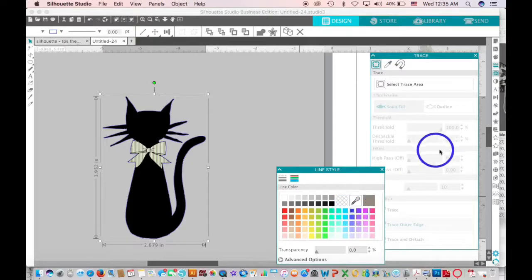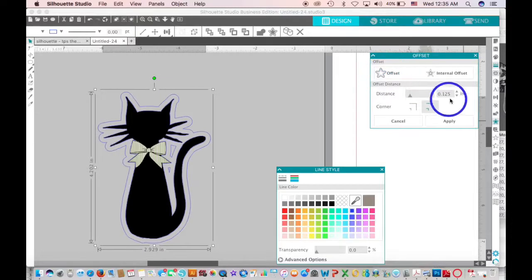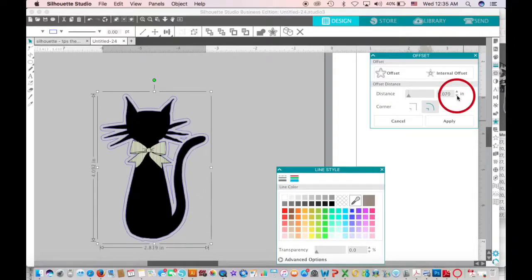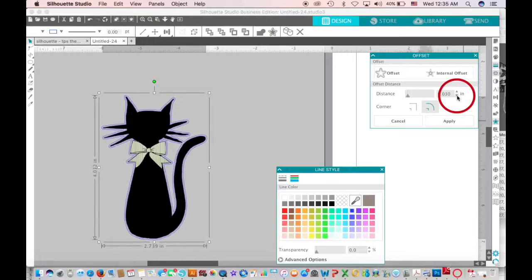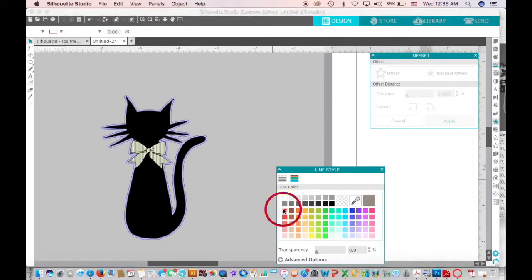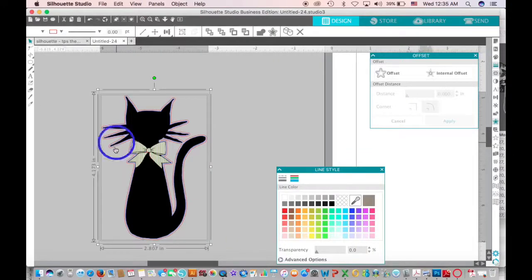And then select offset, click offset. And this is, for an image like this, I would not necessarily just automatically change the measurements to 0.03. I do use the arrow because you'll see that that cut line will change depending on, and it's all about preference. If you want it to be a hole, if you don't want the inside sides by the bow and the tail in between that area to be cut, it's all preference. You just play around with it, tinker around with it. And I need to change that cut file to red, highlight all the layers, right click, and select group.